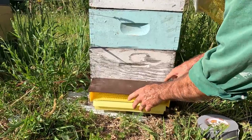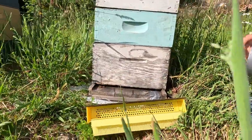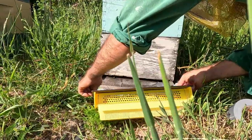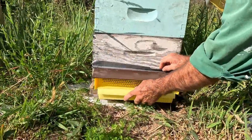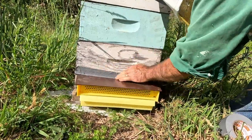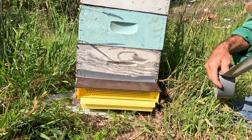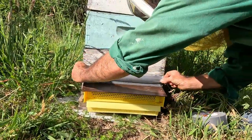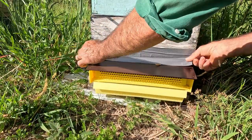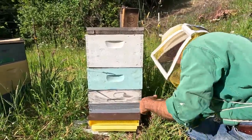And there are different ways to attach it. Before, I would put screws through the hole on a little board that I'd screw to the hive, but I found out it's just quicker and easier to use tape and tape it to the hive. I want to make sure that everything's fit tight with no gaps. I'll reinforce this a bit so that it doesn't come off when it's softened up in the sun. Now I'll also need to reinforce the sides, because they'll often try to get around it and succeed.